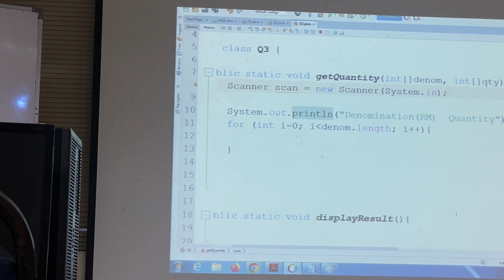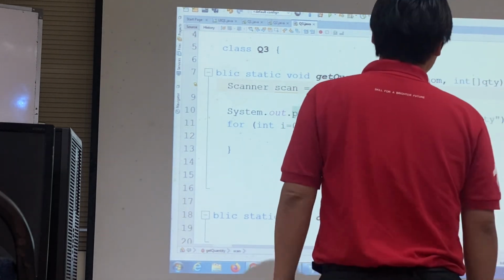Single dimension, double dimension. Okay, semicolon.